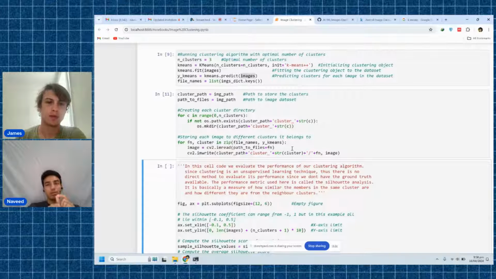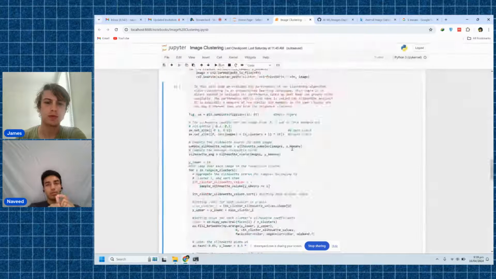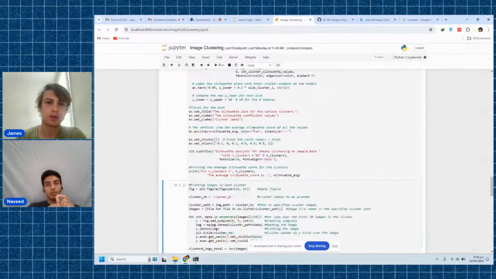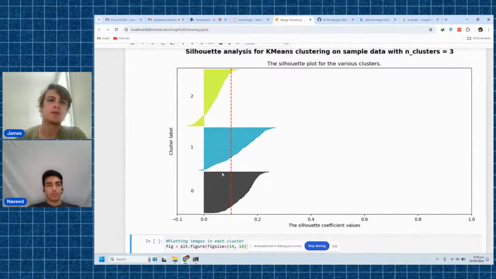We calculate this silhouette coefficient for every single image or every single point in a cluster, and then we plot it to see how it performs. That's what this code is doing here. The three bars that you see here are for the three clusters.